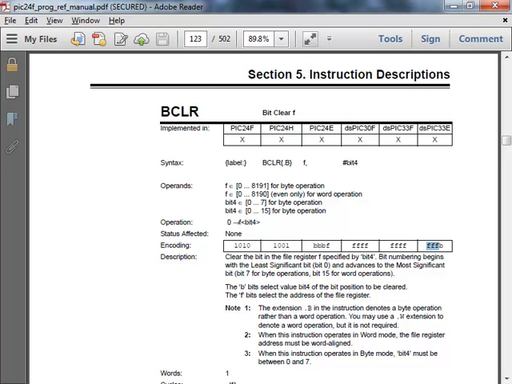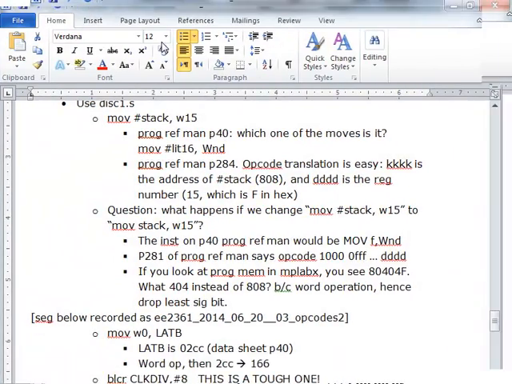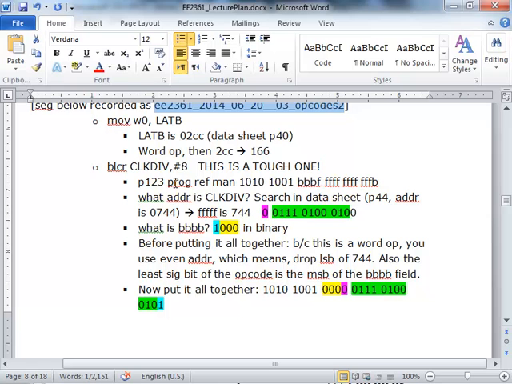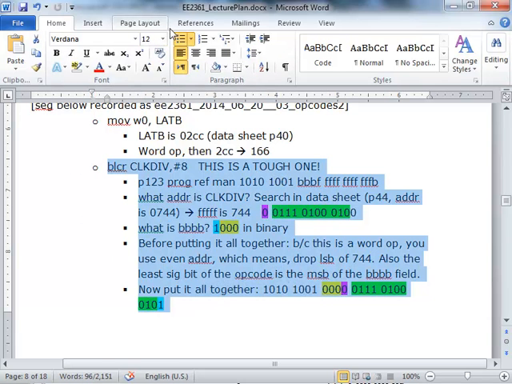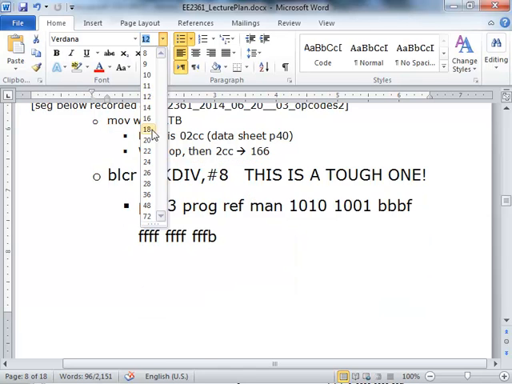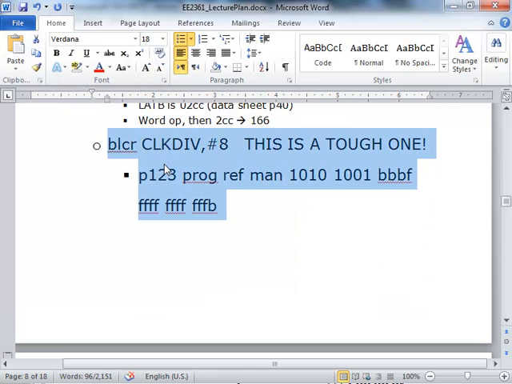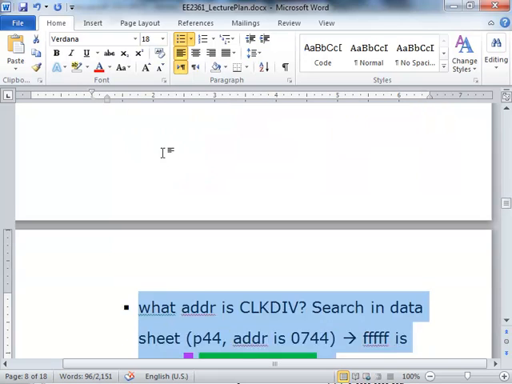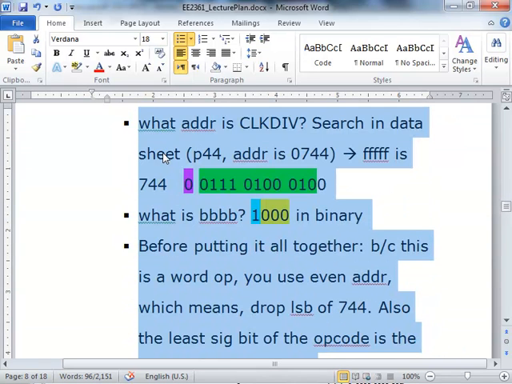Let me just show you this piece of writing that I have, and let me maybe even increase the font here so that you can do a screenshot of this and take a look at it later. So here I'm saying the clock div is 744, so your FFFFFF is going to be 744.